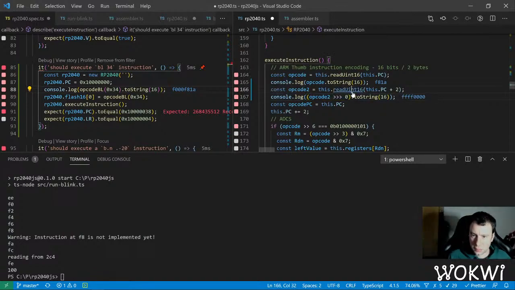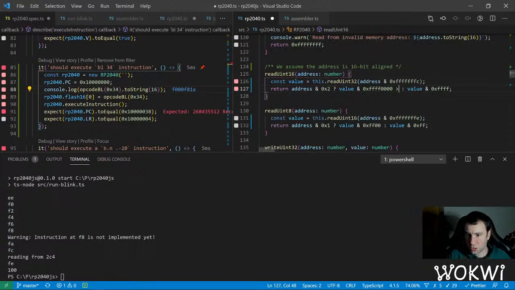Oh, yeah. We should also do a shift here. So shifting this by 16, or here we should shift by 8 to get it correct.